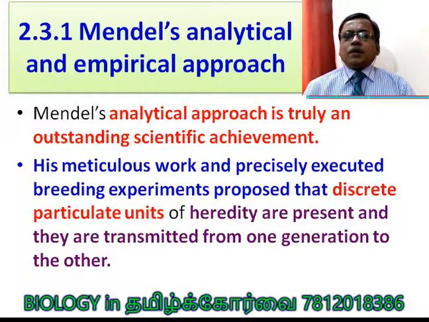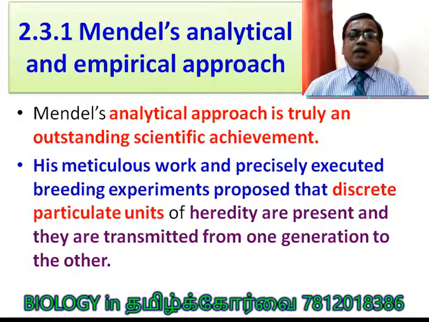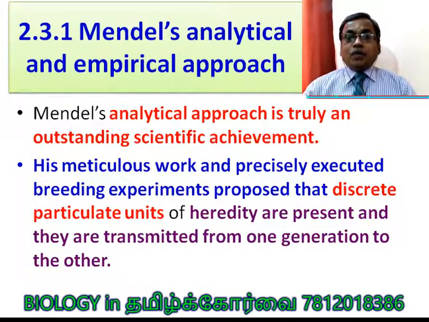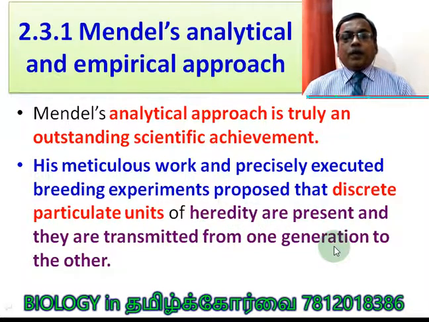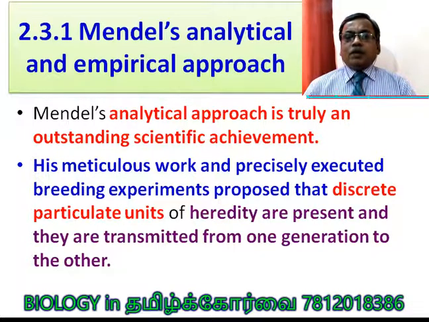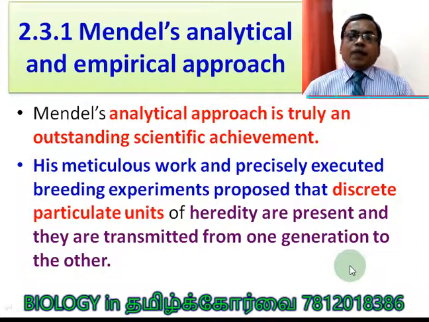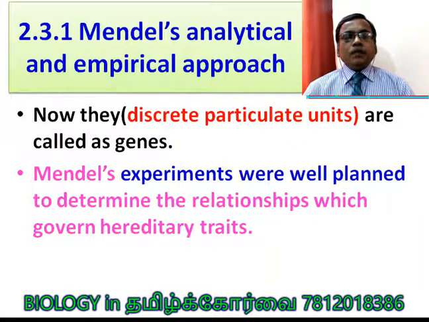He proposed discrete particulate units. Before we discovered chromosomes, before we discovered DNA, he said a discrete particulate unit of heredity exists for every trait, capital T symbolizing one, small t symbolizing the other, and they are transmitted from one generation to another. Excellent prediction. He did not see segregation take place, the gene separating during gamete formation, but still he was able to understand that discrete particulate units segregate during gamete formation, especially in the F1 generation. Now, these discrete particulate units are called genes. After we discovered DNA and genes, we understood that Mendel was correct in those days.